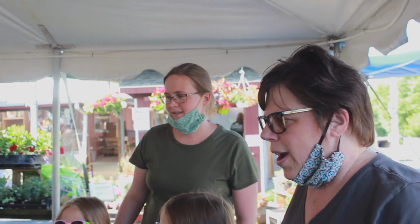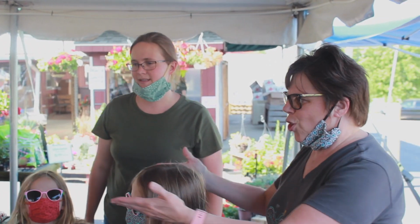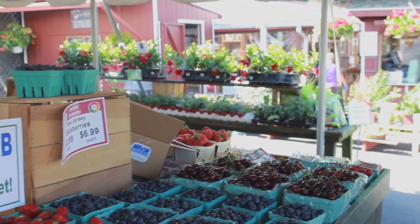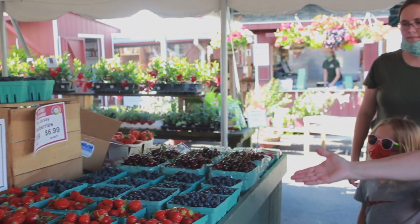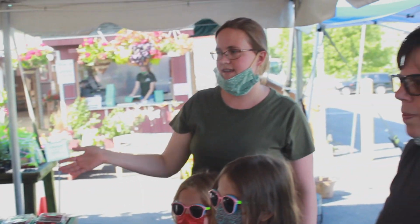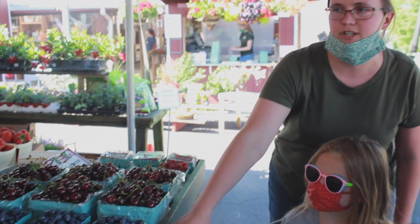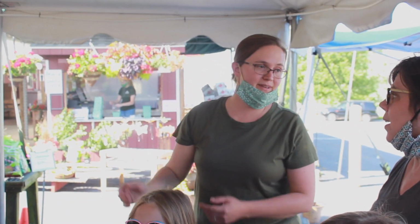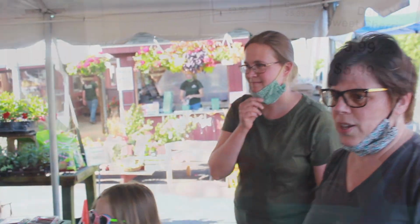So here we are at the outside of the market, right? And here's all these things that we saw. We saw cherries and raspberries and strawberries. We didn't see blueberry plants, but we see them here. That is so cool. All the things we put out, except our blueberries aren't quite ready yet. So these are from New Jersey, but the rest of these are from our farm. That's awesome. Boy, they look really healthy. It takes a lot of people to pick them. It does. Yeah, a lot of people.